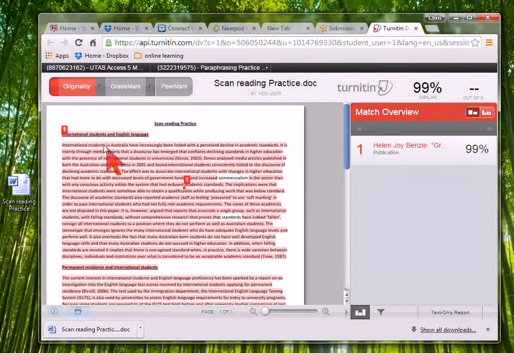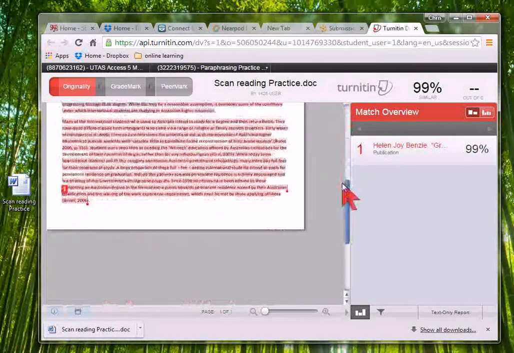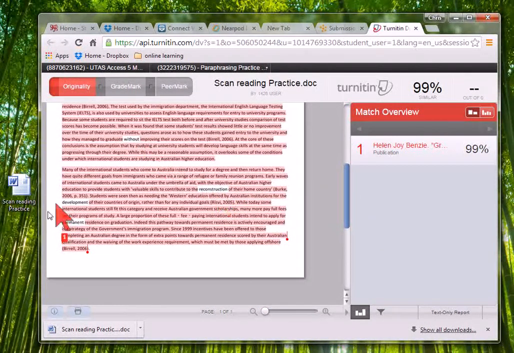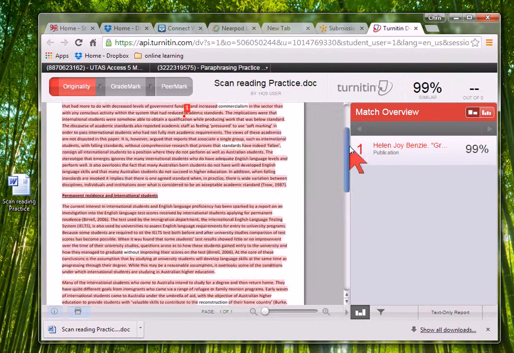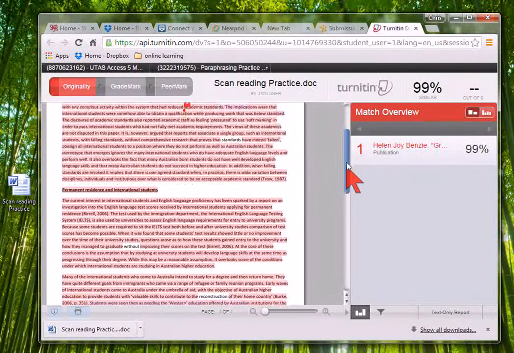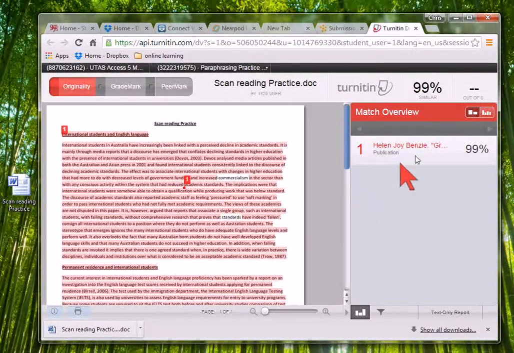Turnitin has found that all of this in red, every single thing except for one or two words like this, has actually been cut and pasted from a source by Helen Joy Benzie.